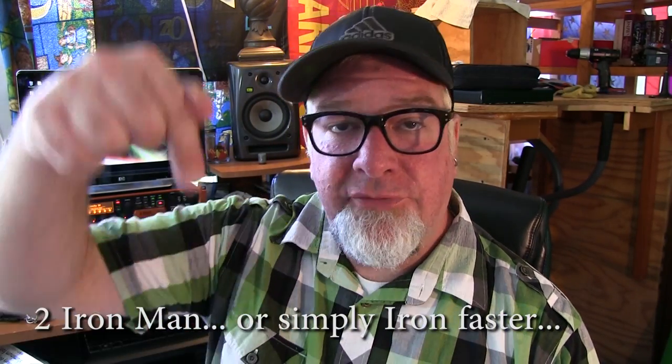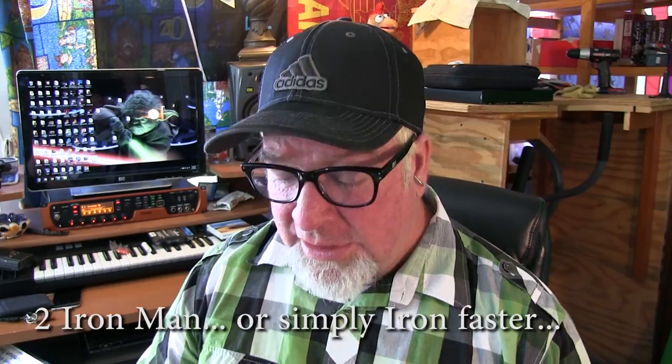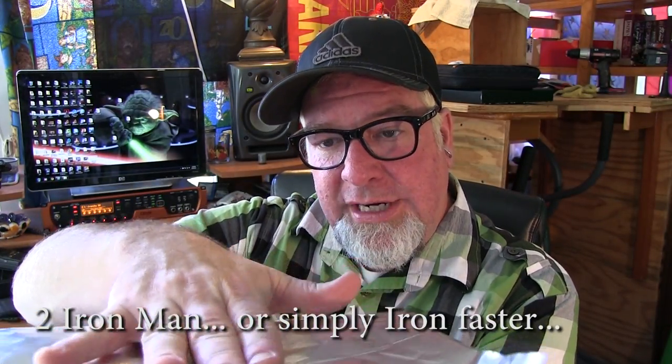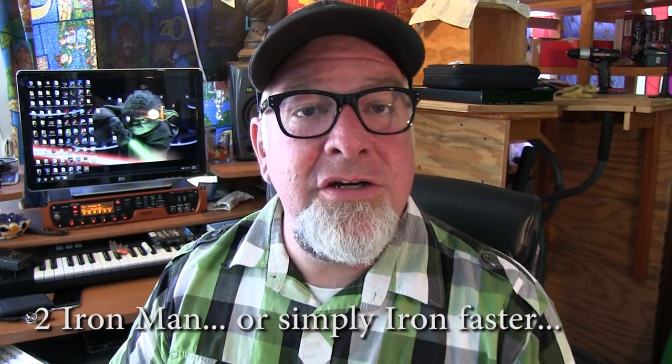Cool, scrubby. Number two, you can speed up your ironing efficiency. You know, your clothes ironing? A lot of the heat goes from the iron through the cloth and into the ironing board. So you take a little piece of this, stick it underneath the cloth of the ironing board, and this will reflect the heat back up, thus saving a lot of energy and saving you time because it helps you iron a lot quicker, keeps it hotter.